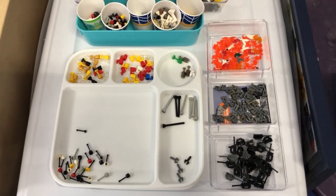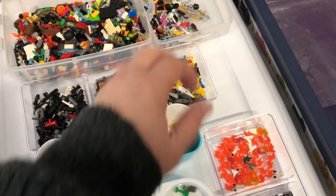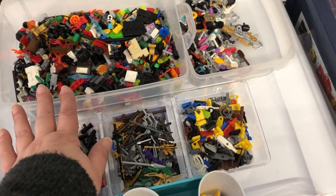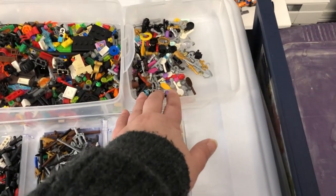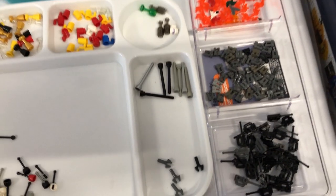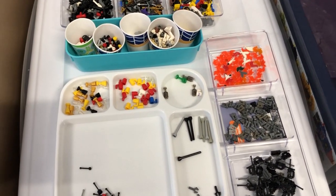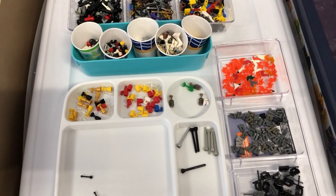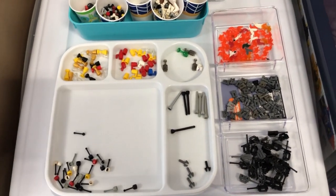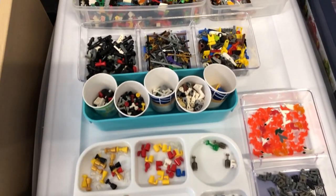Day three of my eBay win and I am still sorting parts. I have all of this sorted out and just need to get it into inventory. This is what I have left to sort: the regular Lego parts and some more of the minifig parts, plus the swords and a couple of guns I missed last night. The nice thing is I uploaded about 200 parts from this eBay win and I've already sold at least one — that horse barding sold within like three hours of me uploading it to Bricklink. So once I'm done today I'm going to work on some orders and then come right back and work on more of this.